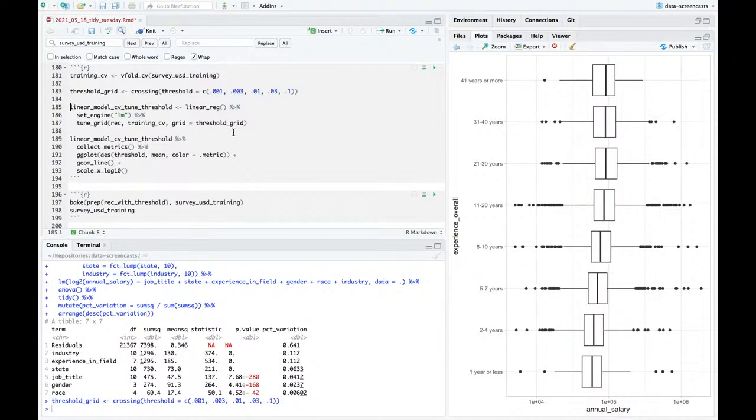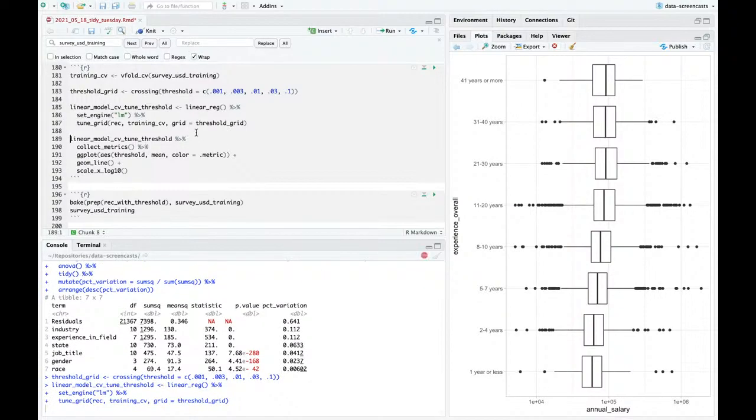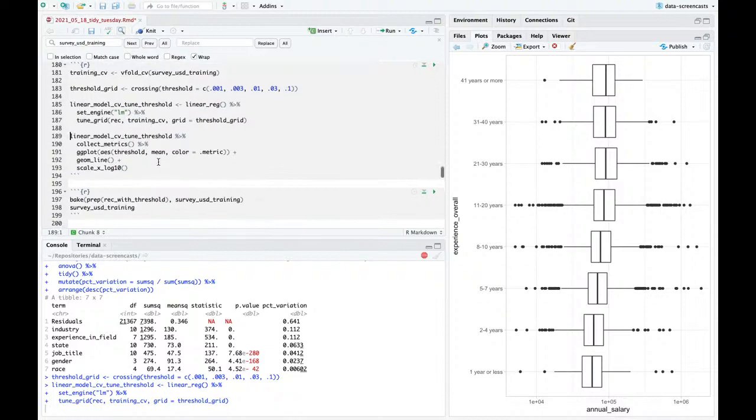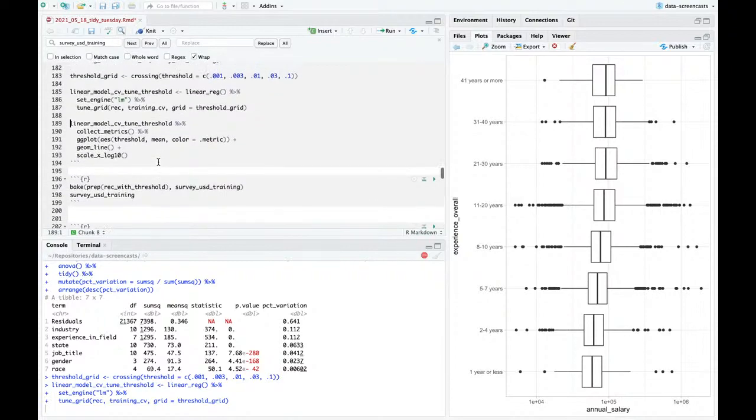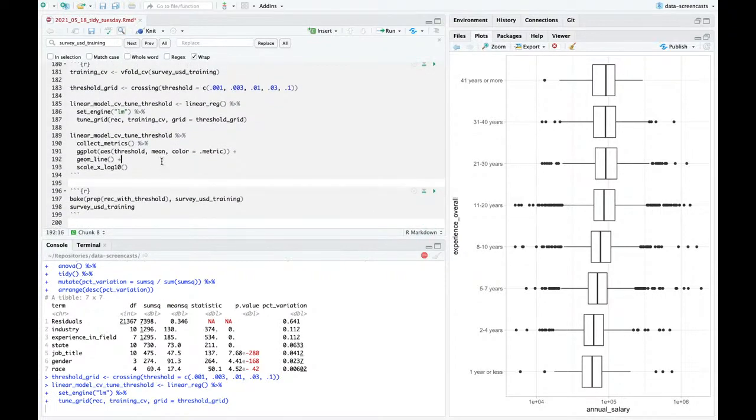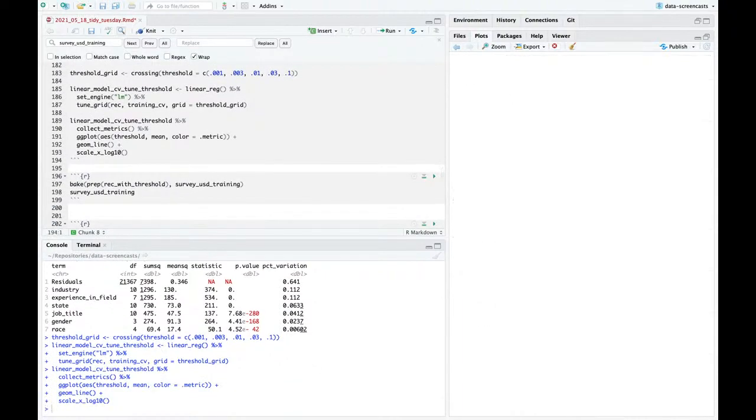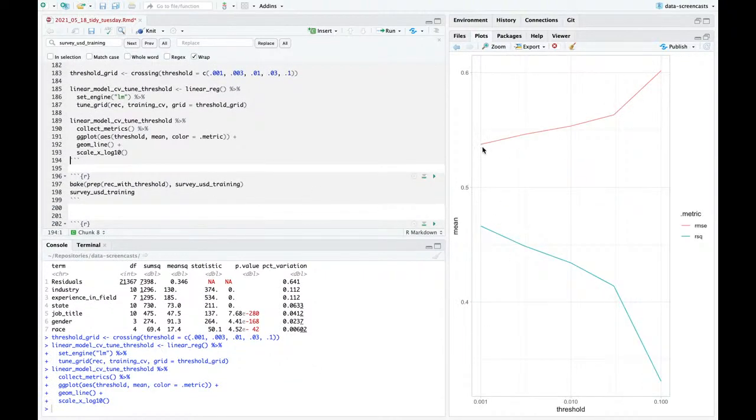If we do tuning on this, we were able to see that saying a really low threshold was able to get a better R squared than saying a higher one. And remember, this was all done on tenfold cross-validation, train on 90%, test on 10%. That's the great thing about these tuning functions, this resampling approach. I'll give this a second while it's running, and then we'll be able to see that graph again. Yes, we saw our best threshold was at about 0.001, highest R squared, lowest root mean squared error.